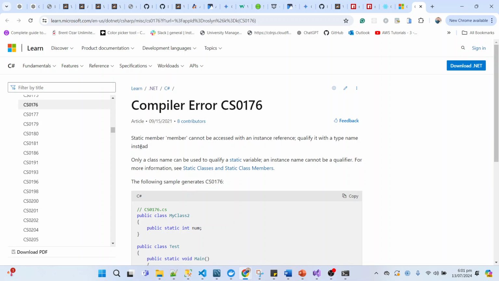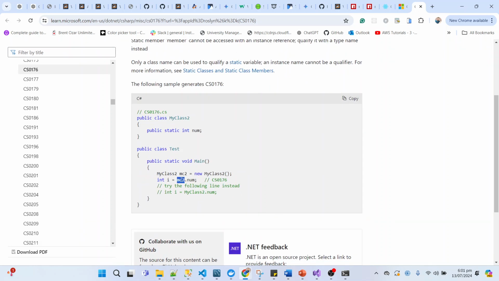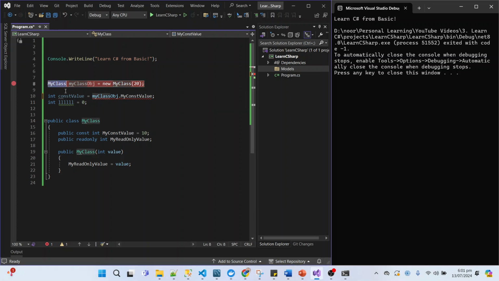Okay, it means I have to give the type name directly. Let me go to the program. If I directly type the class name, okay, okay guys, now it's working. MyConstantValue.